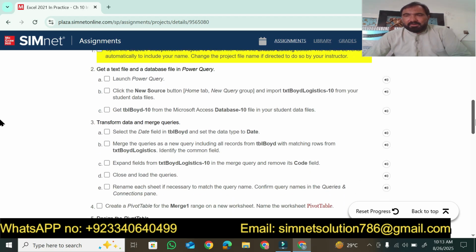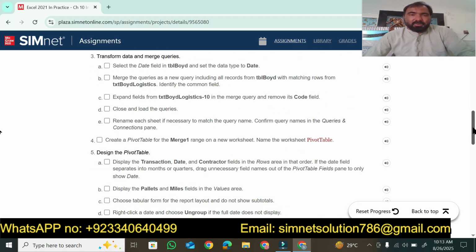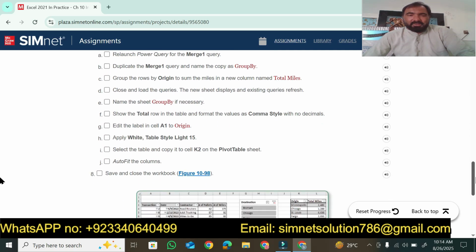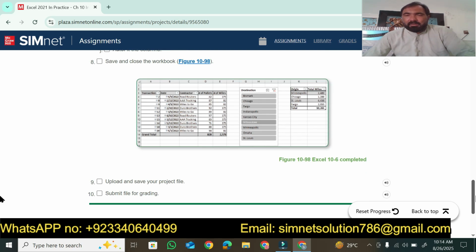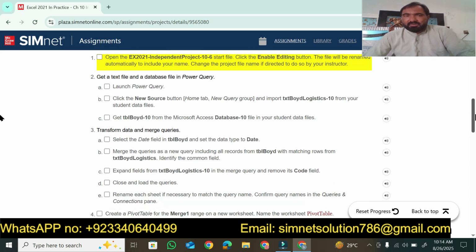So now we are moving to our instruction file. Before going to solve this assignment step by step, first we look at the whole assignment and how many points we have in today's assignment. In the graded part, we have just 7 questions. Steps 8, 9 and 10 are non-graded ones. So let me start today's assignment step by step.